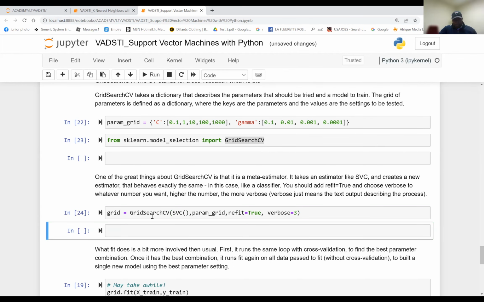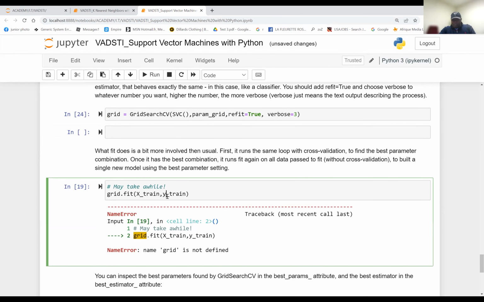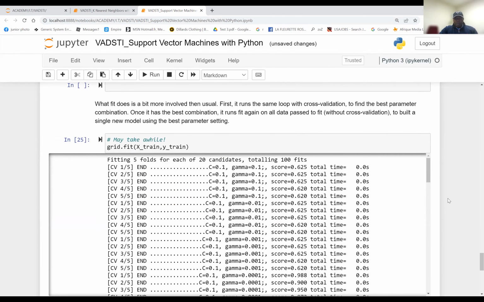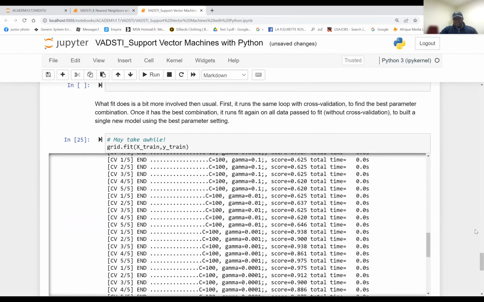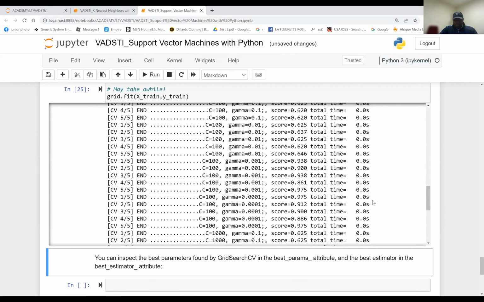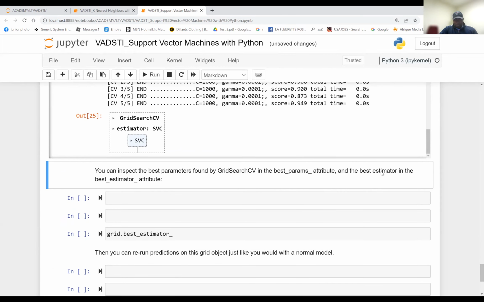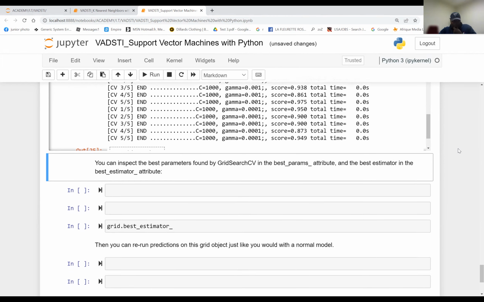Now let me run that, no error. Now we fit it, so I will do grid.fit on X_train, y_train. Okay, no error. If I didn't say verbose equals 3, I wouldn't be seeing these. This data is not that big. If you're using very heavy data, you might run this code, go get some coffee, and come back to see if it's done. So be careful when you're using SVM, make sure the data is not that big. This computation might take forever.